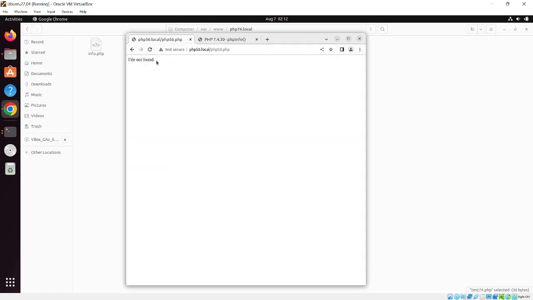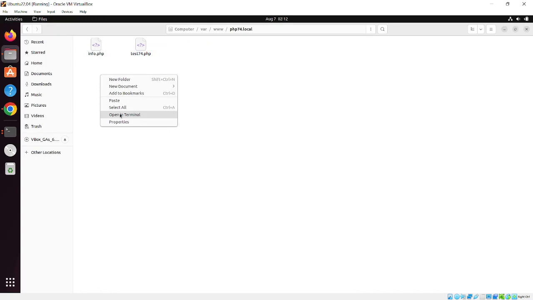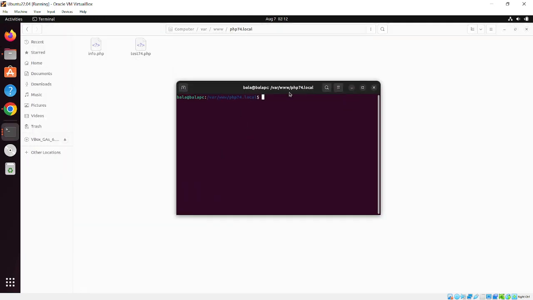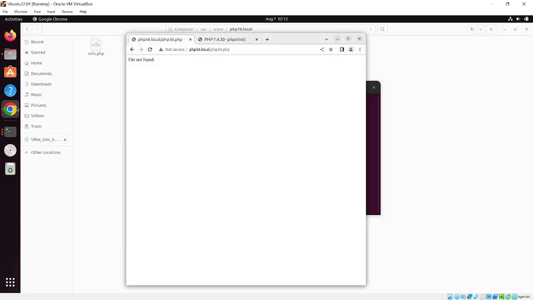It says file not found because permission is not there. So ls -l, there is no execute permission for this. So what I'm going to do is sudo chmod 777, for example, to allow everyone to execute. Okay, fine. Now you can see this, 5.6.